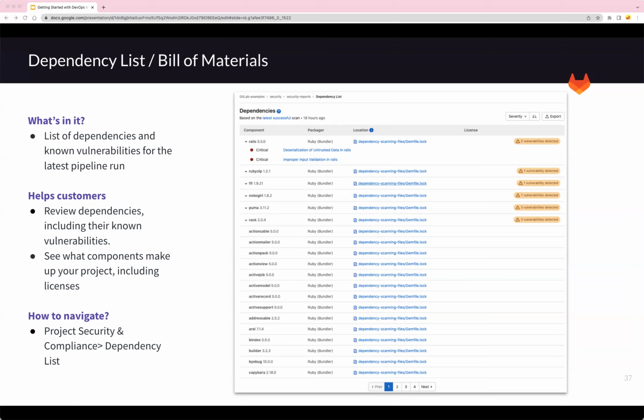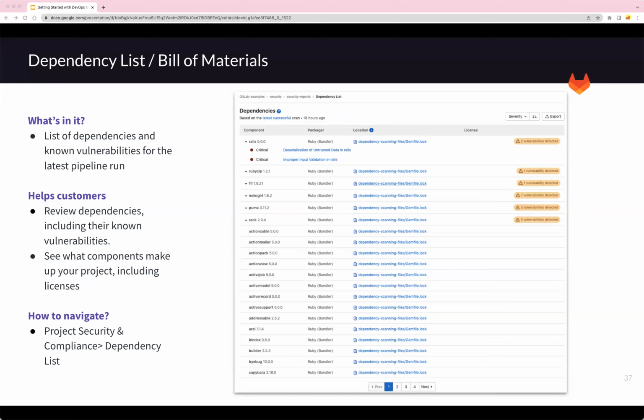We recommend not changing the default behavior of allowing the secured jobs to fail because the dependency list only shows the results of the last successful pipeline to run on the default branch. GitLab's dependency scanning or container scanning CI job must be configured in your project for you to see its dependencies. Your project also has to use at least one of the languages and package managers supported by GitLab.